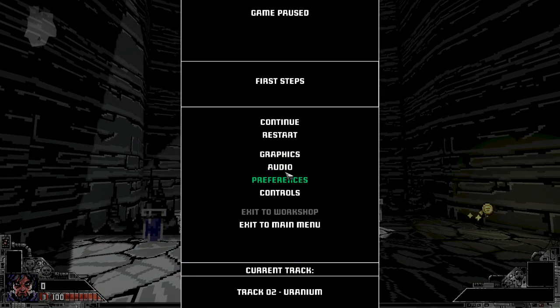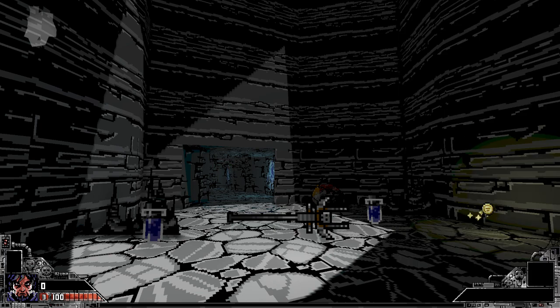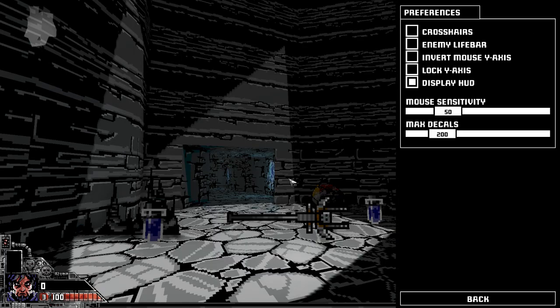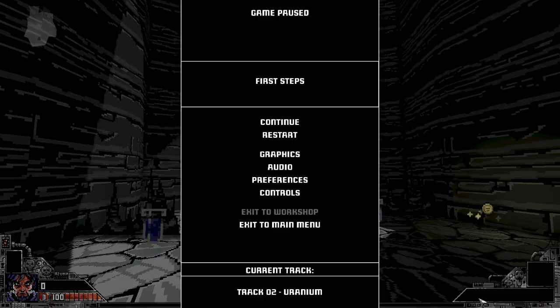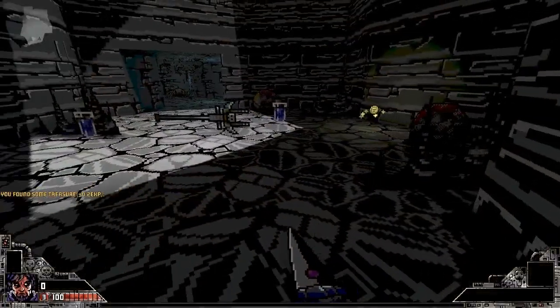Hold on. I need to change the sensitivity a little bit here, I think. That's the control system I want. Preferences? There we go. At least 102. There we go. With that, that's decent, okay.